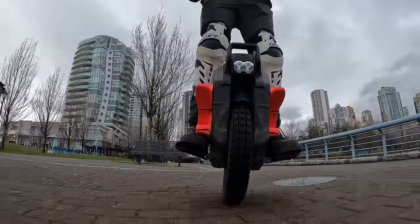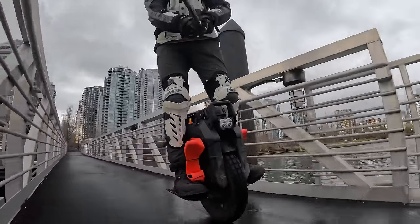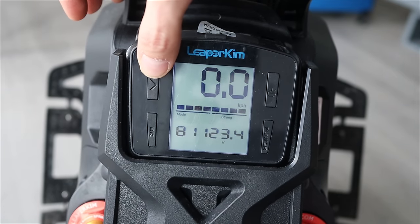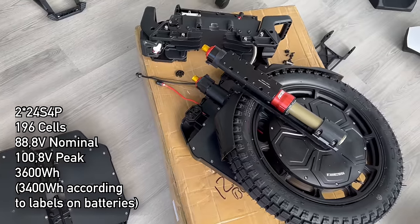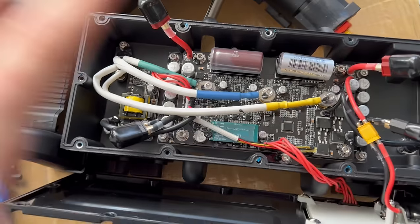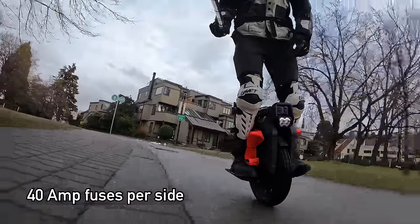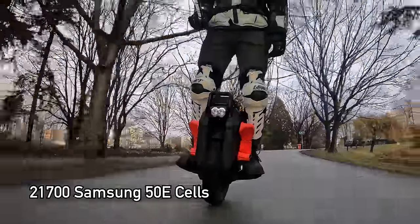The BMS is reading the correct voltage, but it would be great to have it correctly displayed in the app as well. You can calibrate the voltage readout by first checking the voltage with a voltmeter on the battery packs and then adjusting the difference in an advanced setting on the display. The battery on the Veteran Sherman S consists of two 24S 4P units connected separately to the motherboard, so there's redundancy if one pack fails. If something is wrong with the battery, you get tilt back and can't ride, which is great. There are also 40-amp fuses on each side, and the battery cells are Samsung 50Es — no complaints on this huge battery pack.